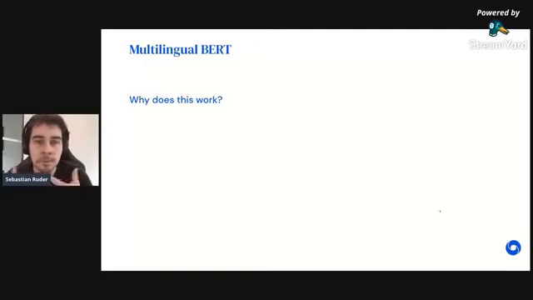Now, when people first applied this extension of this well-established model in monolingual transfer learning to the cross-lingual setting, they were quite surprised how well it actually worked in practice, how good the zero-shot transfer performance of this model was, which actually does not really learn any cross-lingual information. So there's nothing in the model or in the training that actually tells it what words in different languages or what sentences in different languages have the same meaning. This model would still achieve very good performance in this zero-shot transfer setting.